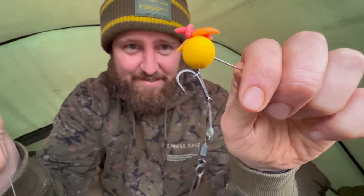Right, here it is then — the rig that caught me my first fish of 2023. It's a doubled over stiff hinge rig. Starting with the bait, I'm using the 15mm pineapple and butyric pop-ups from NutriBaits, and I'm topping that with six maggots — three bronze and three red. Then down to a size 4 Reide hook. And the material I'm using on that little bit of the section there is a 30-pound memory.